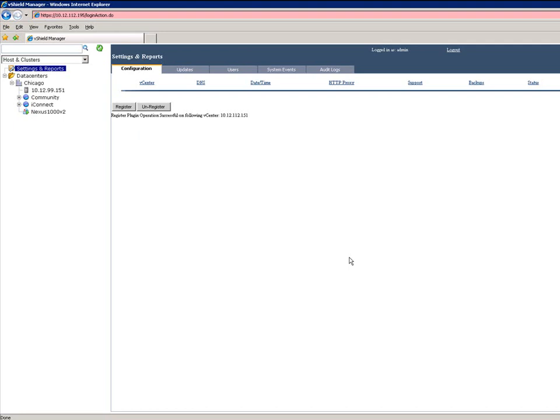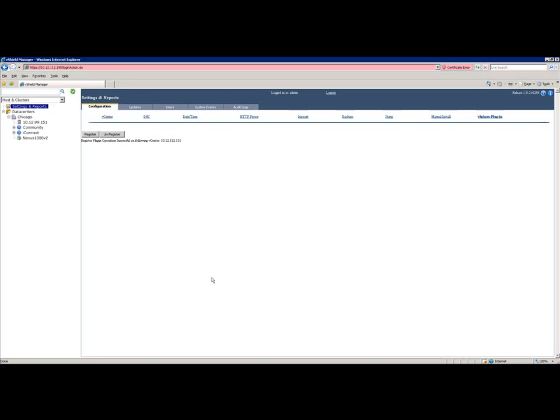Alright, now this would conclude the setup of the vSHIELD Manager. The next step would be to deploy some of the vSHIELD appliances that would serve as our VM wall, if we can call it that, to protect or to start monitoring the traffic that our virtual machines exchange back and forth.